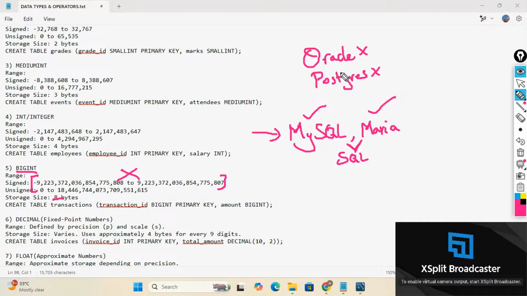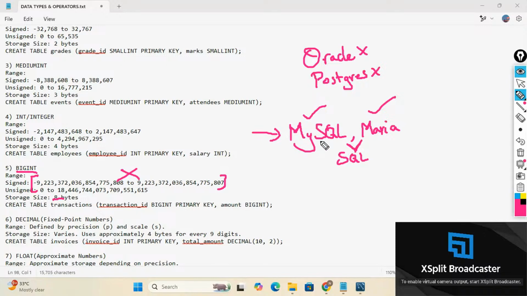So these signed and unsigned attributes of the integer data types, it does not support in other relational database management systems apart from MySQL and Maria. There are n number of data types that if I go on, because it supports many. When the tool changes, obviously there might be a new data type added here, and that data type may not support in the previous one. I hope you are getting my point.